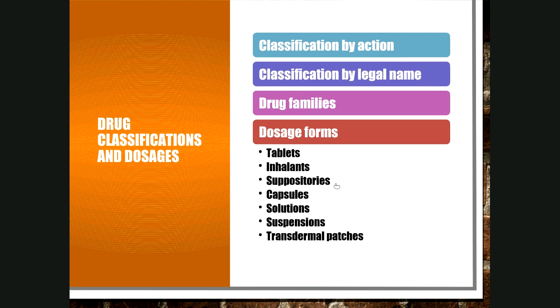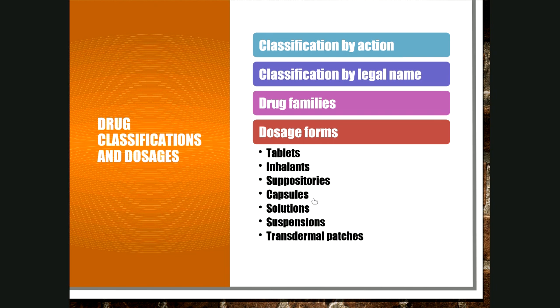Capsules can be another form of medication. This is where it's either a powdered form of the drug or a liquid drug contained in a gelatin shell. And then when the patient swallows that gelatin, the stomach acid acts on the gelatin to dissolve it and thereby releases the drug into the body.